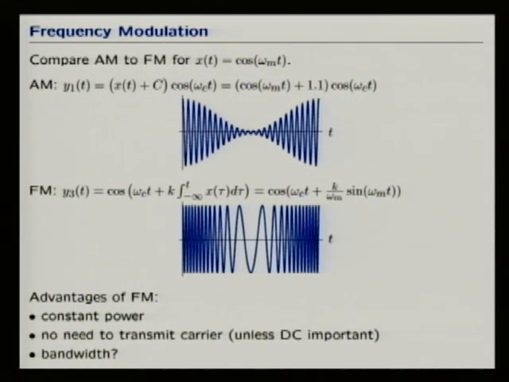So let's think about what would be the difference between AM, where we convey the message by modulating the amplitude of the carrier, versus FM, where we convey the message by modulating the instantaneous frequency of the carrier. If we just look in the time domain, which is, after all, probably the first place anybody should look, there are some very big differences. When we amplitude modulate, the power that is used to transmit the message depends on the message. So there are places where there is not much power, not much energy in the signal, and there are places where there's lots.